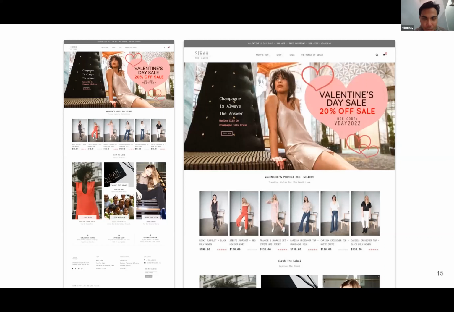So in this example, this is how a team would have created their homepage update for Valentine's Day. They used the pink dress that we all agreed to use for the banner. And then for the promotion, we all decided to use Valentine's Day 20% off sale, and the discount code is VDay 2022. And at the bottom, we updated our best sellers so that we selected more of the pink items and brought them all more to the front. What else? And of course, the header banner at the top promoting our sales in the gray bar is also updated. But have fun with it.